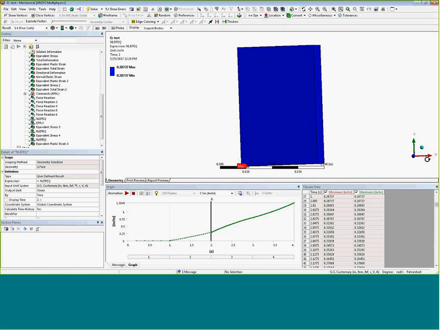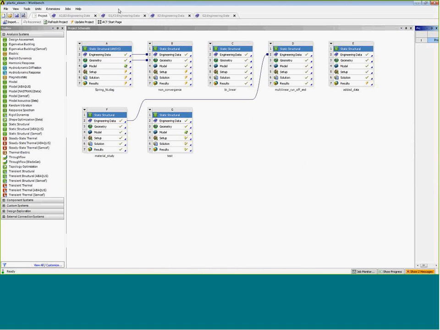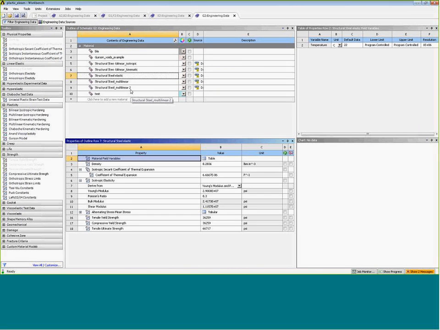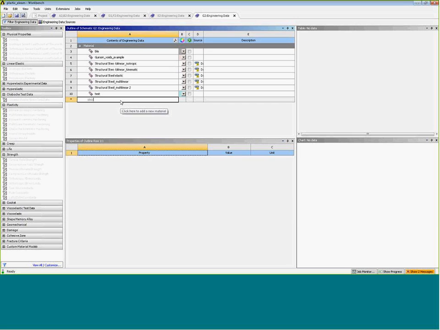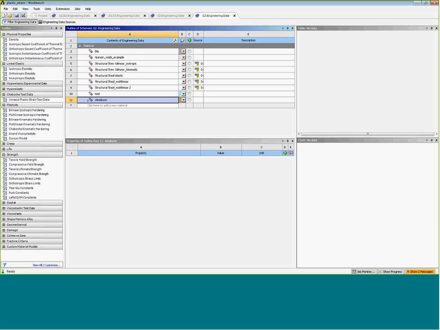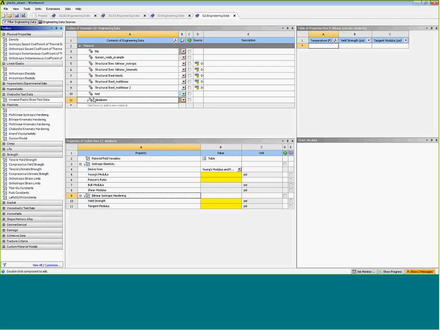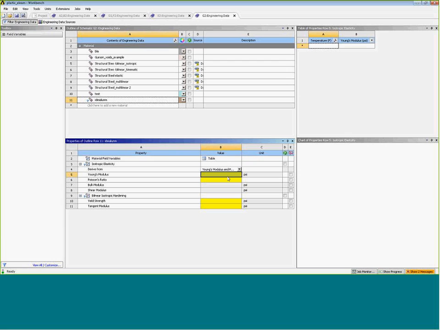my ANSYS Workbench session and I go into the engineering data, if I wanted to add a new plasticity material law, I can simply click right here and put in whatever material name you're going to use, and I can drag and drop the bilinear isotropic hardening onto that, and it's going to prompt me to put in a modulus of elasticity.